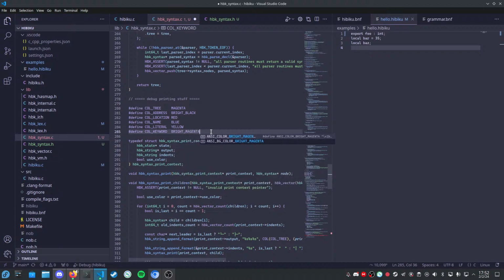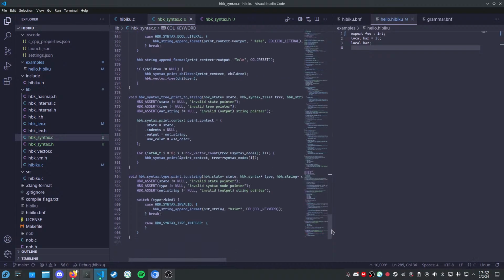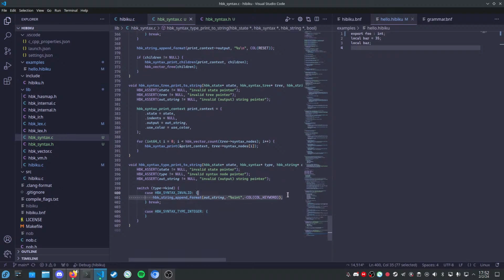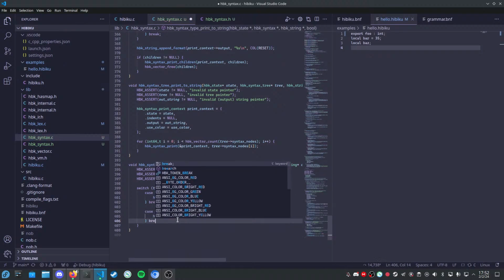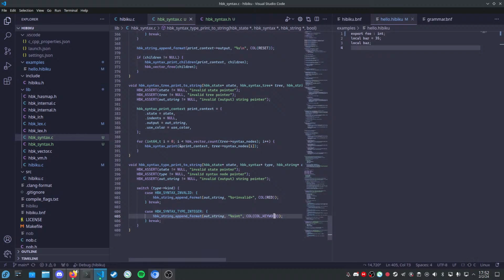Bright magenta. Well, let's see what that looks like. When we get down here, this is int, this is going to be invalid, and this one's just going to be red. Break. So if we hit integer, we print integer.